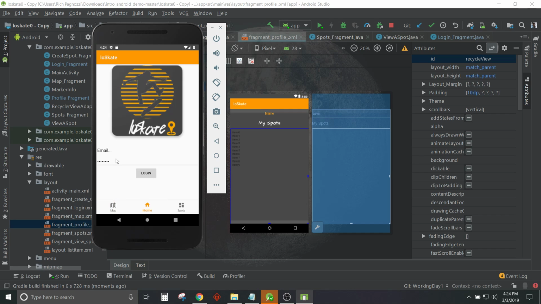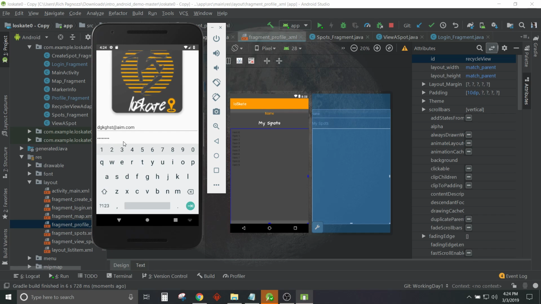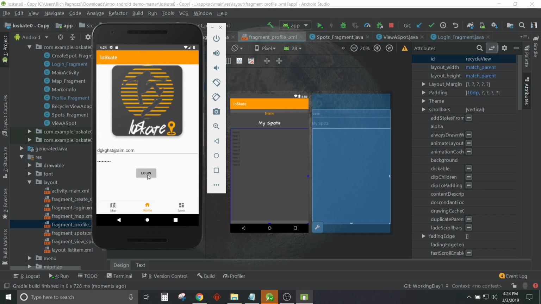Okay, cool. Because this is an emulator, it'll actually let us create another user. Cool.